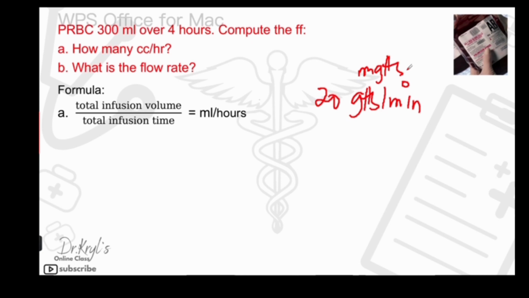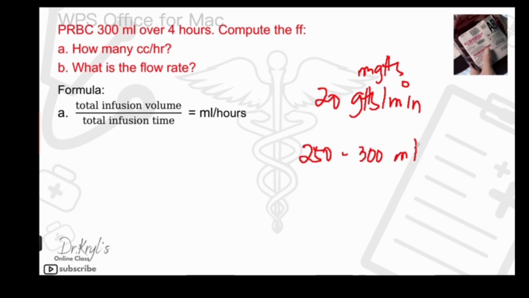And PAC RBC, pag sinabing kindly infuse 1 bag of PAC RBC, hindi siya 500 ha. Kasi, yung PAC RBC na yan, na-remove na yung plasma. Okay? Minsan, sa 500cc, yung plasma is nasa 200 to 250 ml na plasma from the whole blood. Okay? So, typically, volume in 1 bag for PAC RBC is 250 to 300 ml.